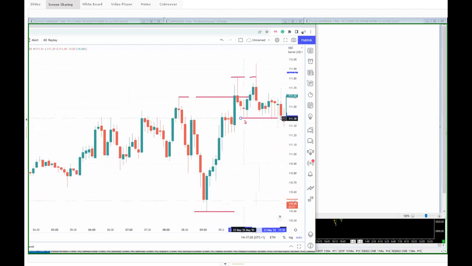And obviously what happens is it doesn't make any difference because we get a close below this level, yes or no. So during this phase, when we took out that, the only trade we could do is to be long. But the long trade happens to be anywhere from the high price to the low price. So we could be long anywhere between 111.80 and 110.40. That's a 140 tick long range, but that's the trade. That's what we're doing.